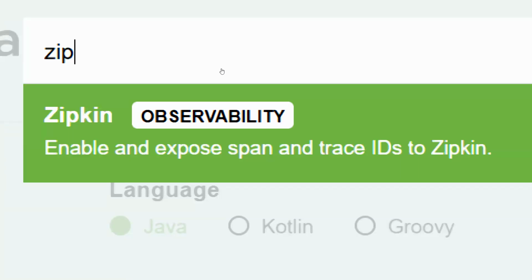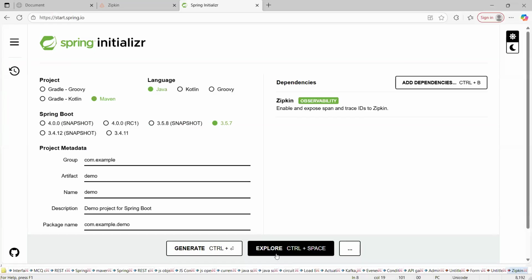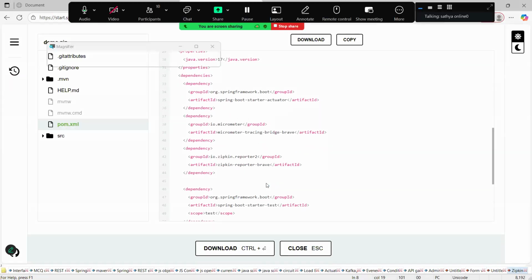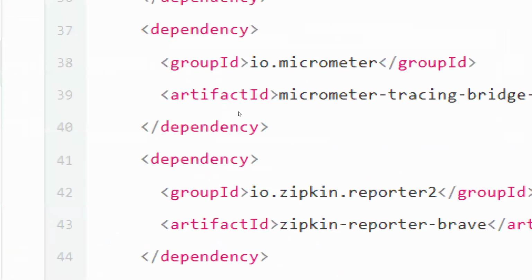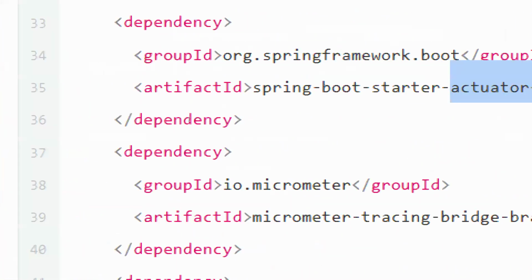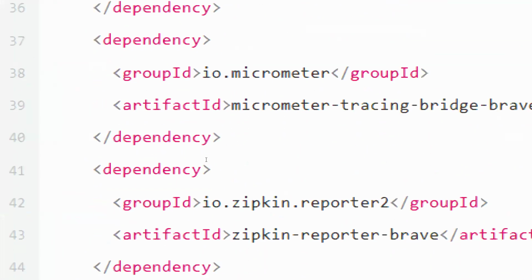That is called a Zipkin certificate. Add this dependency, I copy this dependency, guys. Click on Explore. Once we click on Explore, go for the Zipkin data, guys. Here you see, Zipkin is getting multiple dependencies. Any actuators we added already, fine, keep aside. Zipkin automatically takes the actuator also, fine.